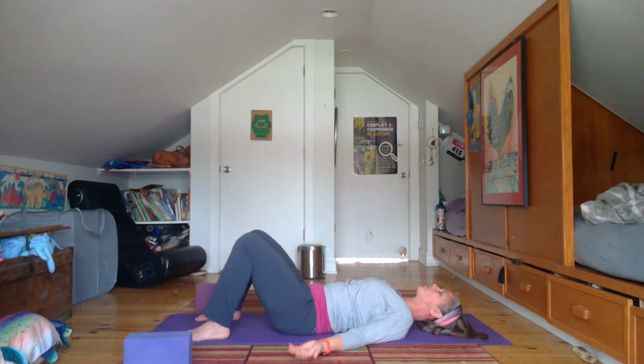Then let's turn our palms open towards the ceiling and notice the full length of your arm settling down with gravity into the ground beneath you. Then start to notice your breath. Notice as you inhale, you can feel your torso expand. And as you exhale, you can sense your torso fall back down to the ground with gravity. Inhaling is the expansion through your ribs, through your chest, maybe even through your belly. And then as you exhale, you can sense that belly button falling back down towards the floor, softening towards the earth. So just stay here, sense that movement.